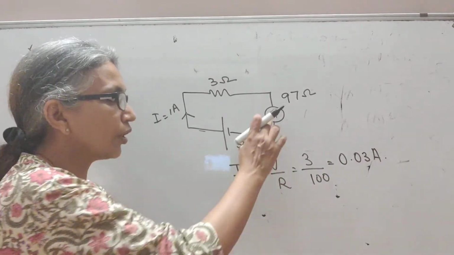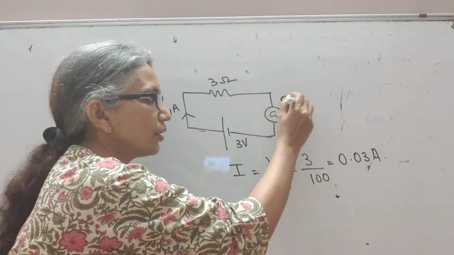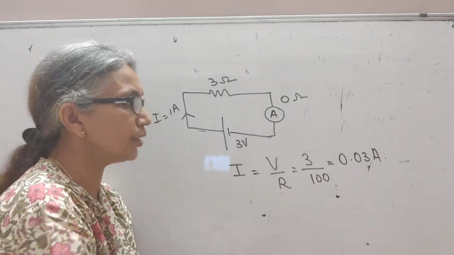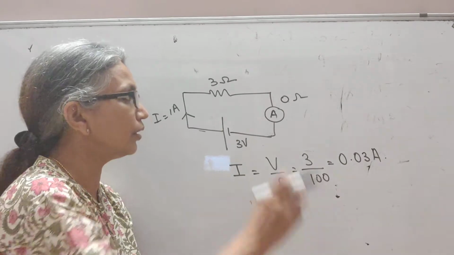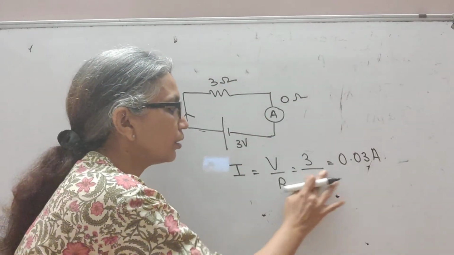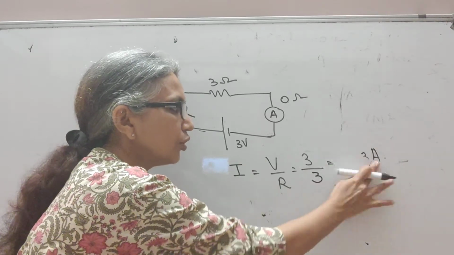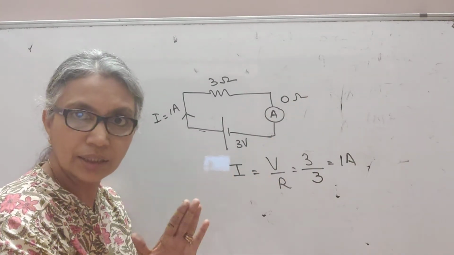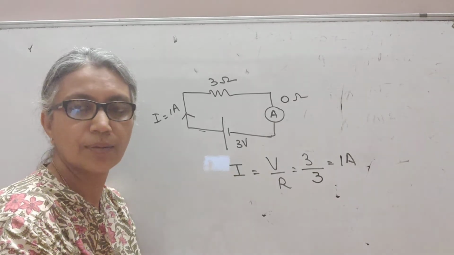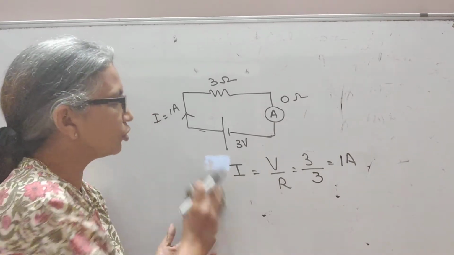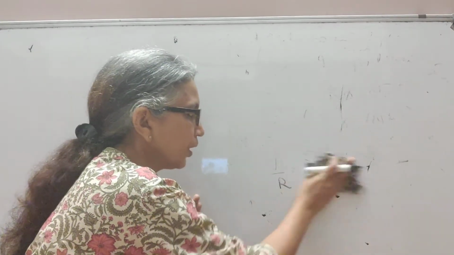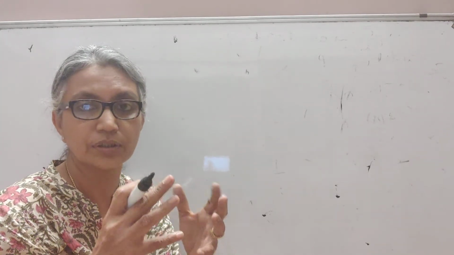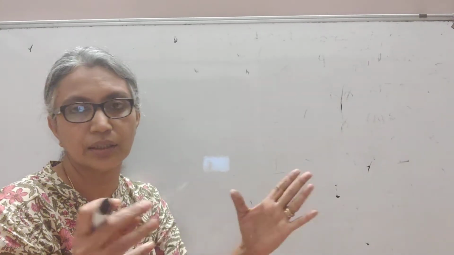So ideally, your ammeter should have zero resistance. Ideal ammeters must have zero resistance, in which case, when you connect the measuring device, that's the ammeter, the total resistance still remains 3 plus 0, which is 3 itself. And you will read your 1 ampere current, which is now passing through the ammeter also. So ideally, your ammeter, which is the measuring device, must have 0 resistance. So if you want to use your galvanometer as an ammeter, you cannot directly use it as such because it has high resistance. You must do something to it so that you bring its resistance down, ideally to zero.